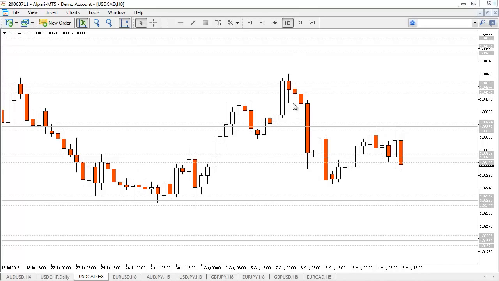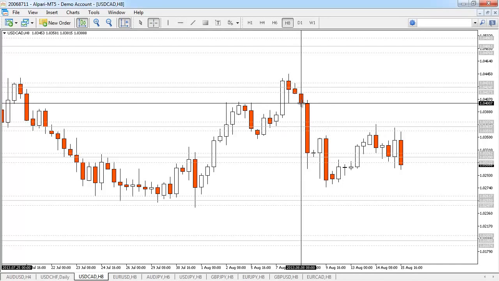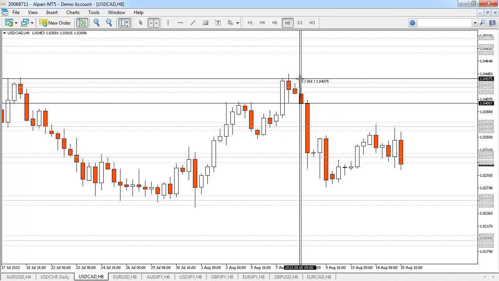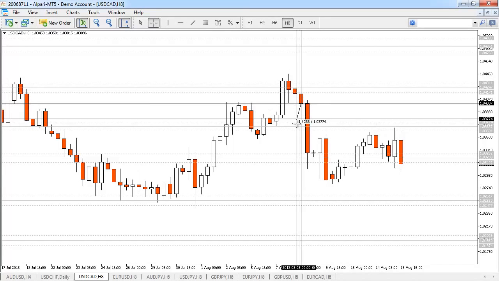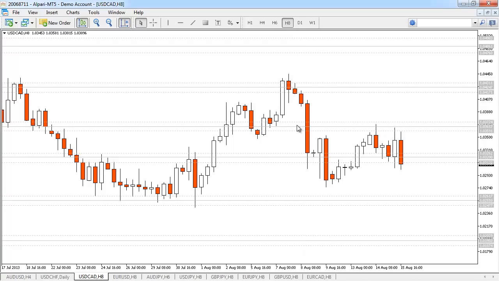But see, this wick makes it hard to get an entry because, like I said, I like to enter at the low of the wick. So if I was entering at the low of the candle, let's say the low of the indecision candle, my stop loss would have to be huge to cover this trade. It would have to be something like 50 pips, and my target's 30 pips, and you can't take a trade like that. Your stop loss is larger than your target. It just doesn't work out.